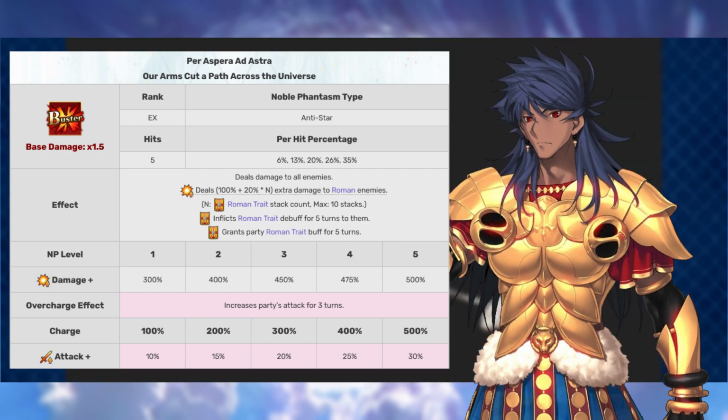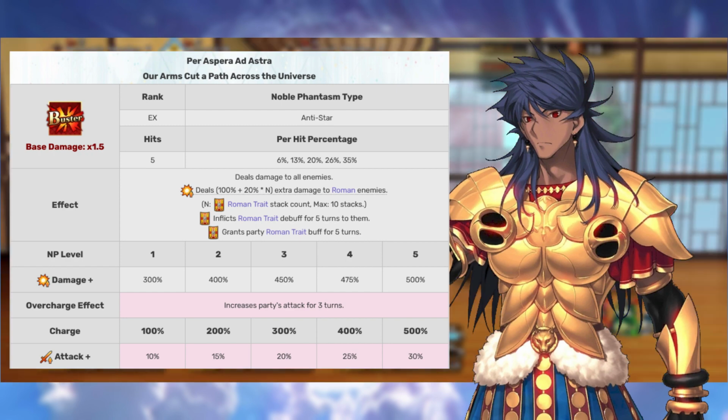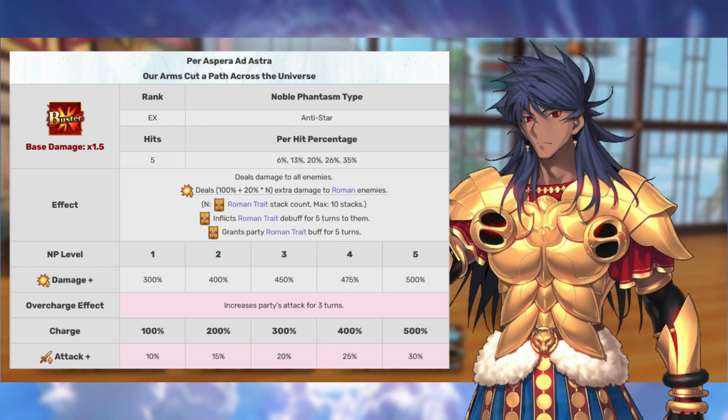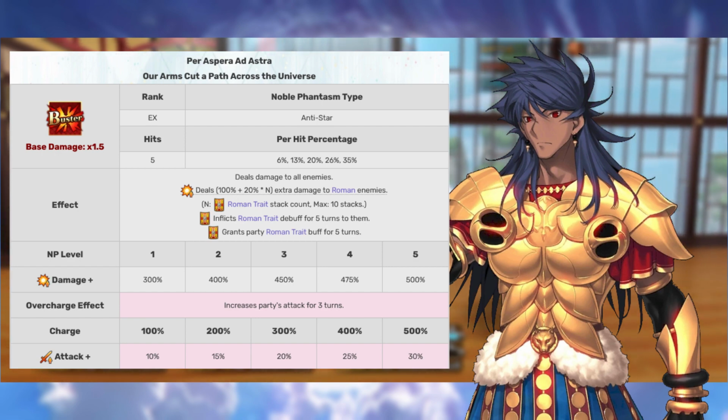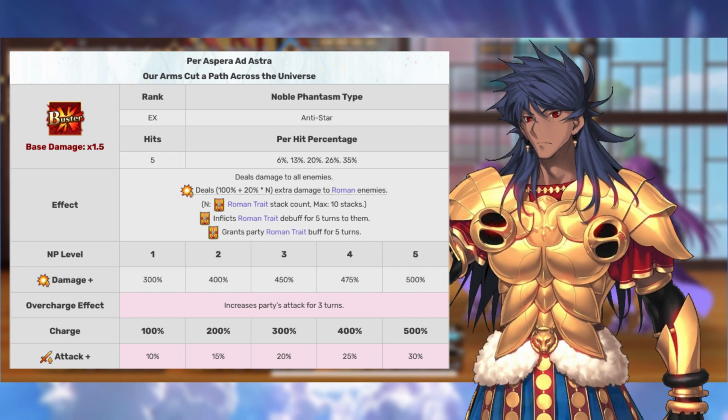I say that enemy because odds are you're only going to get this onto one enemy. Getting it spread amongst all three is basically impossible, so it ends up making Romulus this sort of weird AoE Noble Phantasm, also Boss Slayer style of servant.